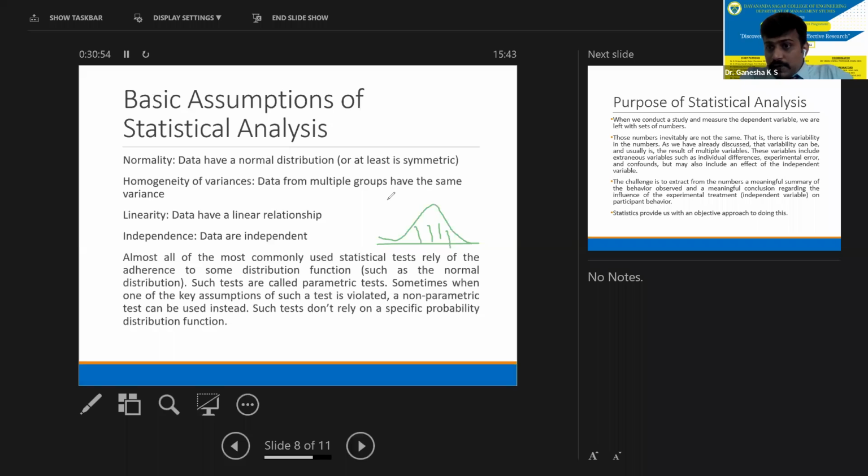Then we can go with certain parametric tests, which in the next session, Dr. Vishal will go in depth. I won't go in depth into this concept because while teaching the testing of normality, he'll be going in depth with the concept. So here, the basic assumption is data have a normal distribution. He will tell what to do if the data is not normal or not symmetric. Then you have some other thing to do with respect to the statistical analysis. So the basic assumption is data has to be normal.